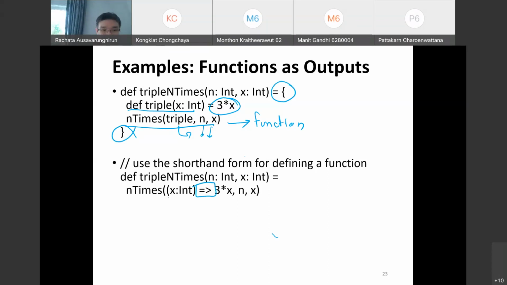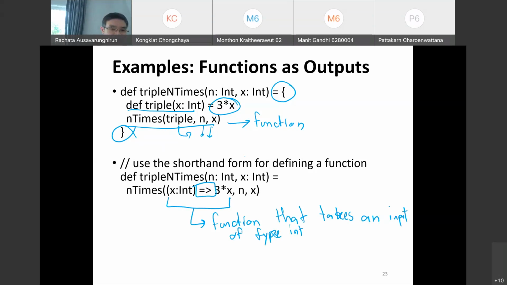This means that our short form is, this is a function that takes an input of type int, right, which has been specified right here. That's the input, call x, and return 3 multiplied by x.